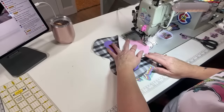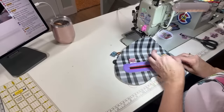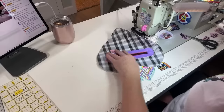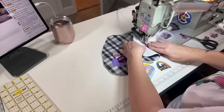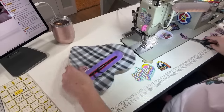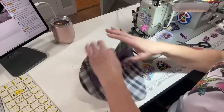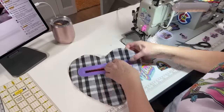Jan, thank you. Sometimes I doubt myself. I think I like the red with this though. I think it turned out cute. Okay, that looks pretty good. So it's just a little guy, but it's enough. I would use it.